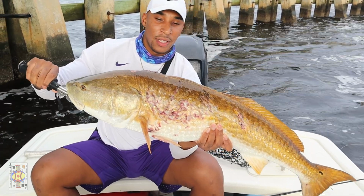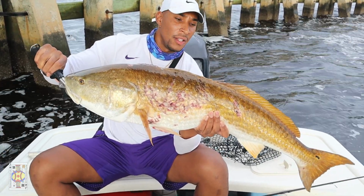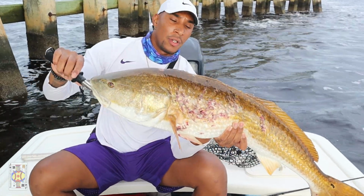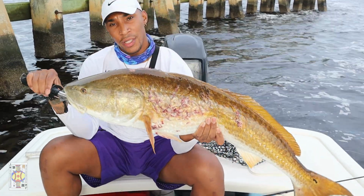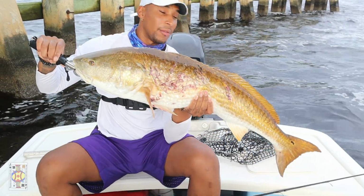this. There we go, fellas and ladies. There's our 30 pounds, 35 bull red. As you can see, he is beat down. I'm gonna go ahead and get him back in the water so he can swim back off. But he's been down there for a long time. I've never caught a redfish around these pylons, but that's a giant redfish right there.